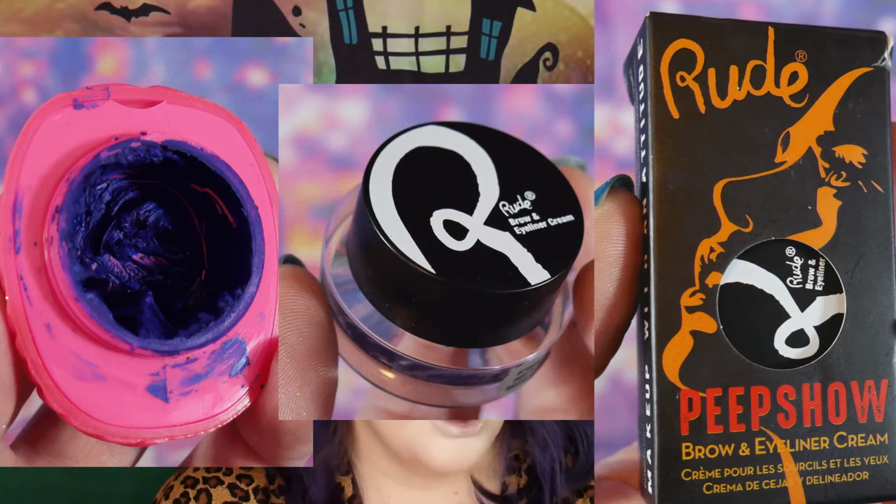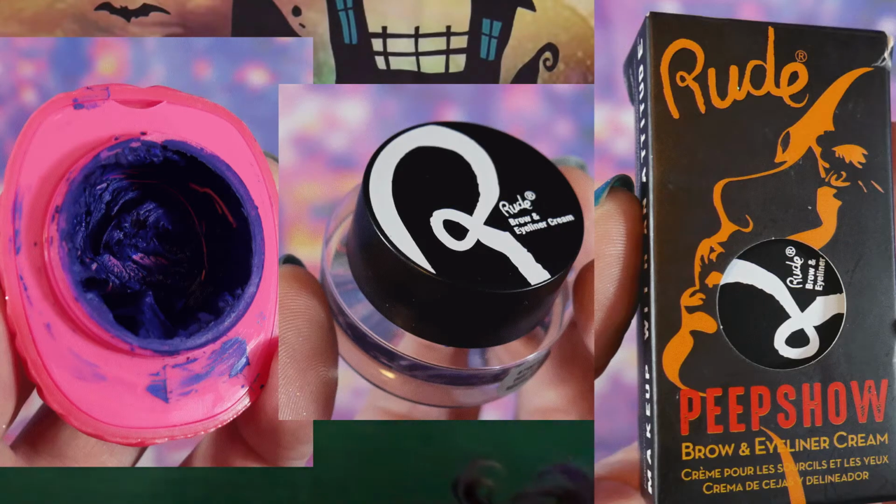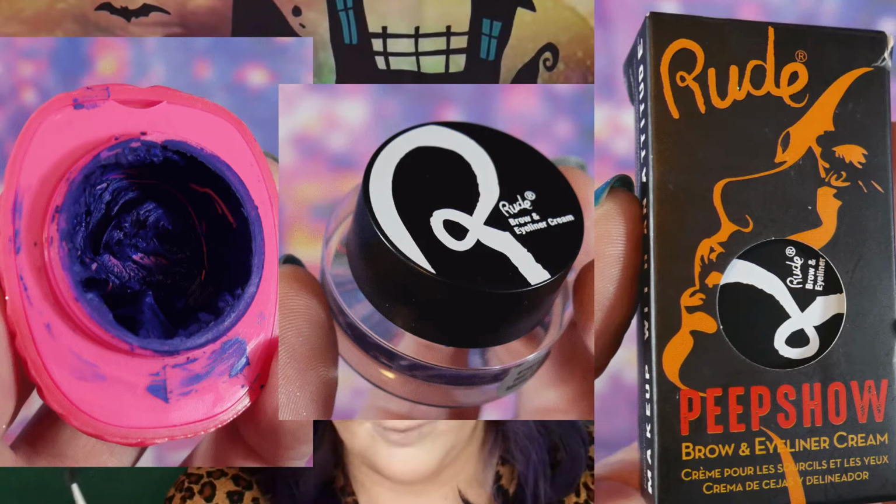Okay, and I'm back. Found my eyebrow brush. Okay. I'm gonna go ahead and do my eyebrows, and I'm just using the Rude Cosmetics combo of their, I don't remember what it's called. They never have the package with me. Oh no. Where did I go? But I put it in this nifty little brain container from Lunatic. I can't talk today. Okay. So that's why I never have the actual Rude Cosmetics container to look off of, because it's my own mix of colors. So gonna use that. So this looks like it's getting towards the end, so I'm probably gonna have to replace that soon.